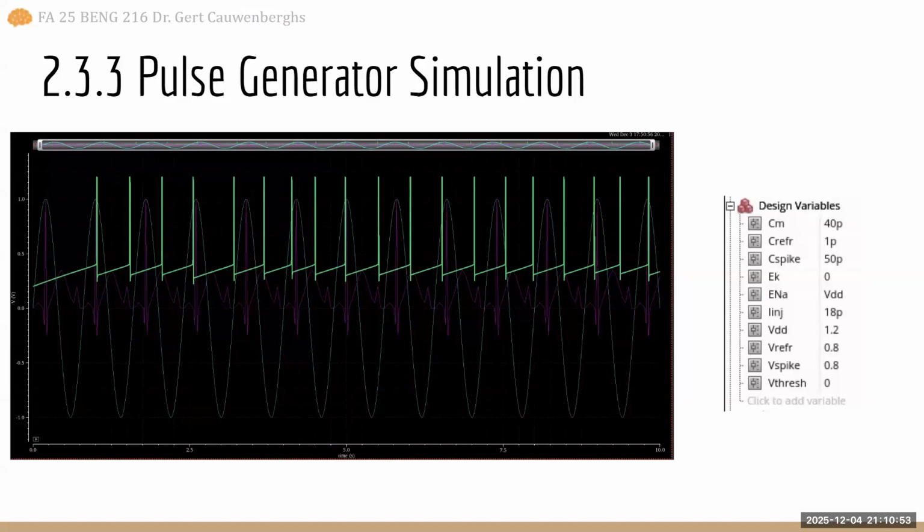Here's another pulse generator simulation. This purple one is a normal heartbeat, while we also included a sine voltage source that pulsed at a frequency that's close to where the heart goes to the highest peak. And overlaid in strong green is the pulse generator. And these are the design values.